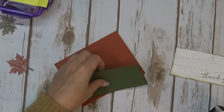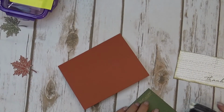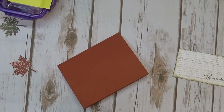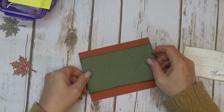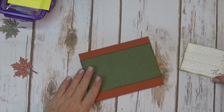So I'm just going to take some Fast Fuse, because anything that's been embossed like this, a thick piece of paper, I like to use Fast Fuse. I feel like I get a better adhesive, a better hold with it. So we'll just put that down there.